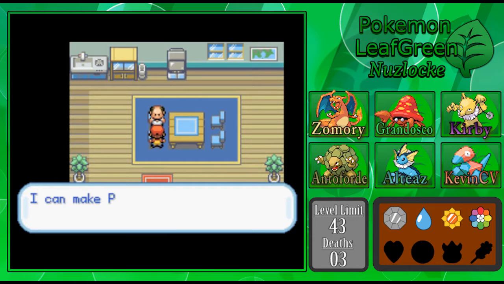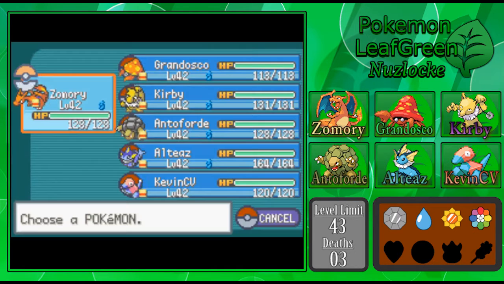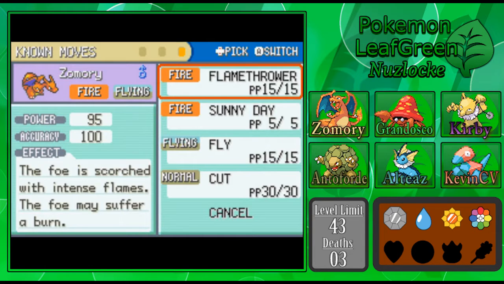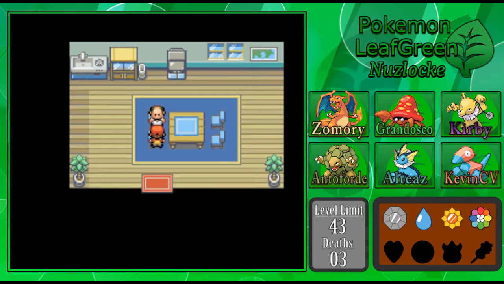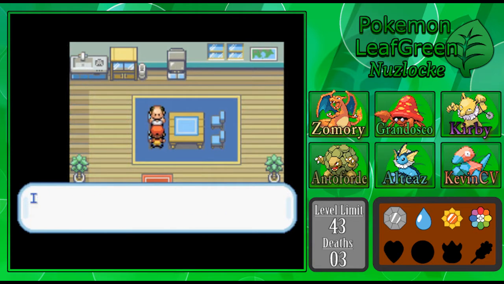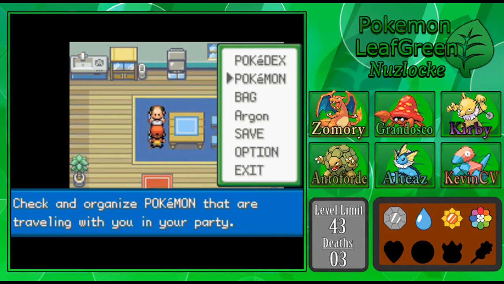Alright, now let's go to the move deleter here. Cut the hell off of Zamori is all I'm saying. Which move should be forgotten? How about the worst move of all time? Cut? The worst HM maybe of all time? Probably not the worst HM of all time. There have been some pretty bad ones out there.